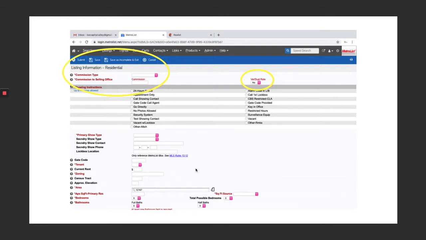So where would your commission be subject to change? I've already had a conversation with my seller, and I've told my seller, if this happens or that doesn't happen, I will adjust my commission to make it up for you.